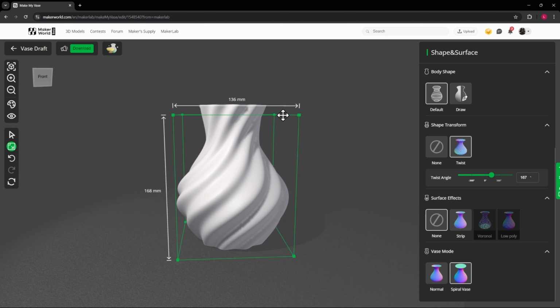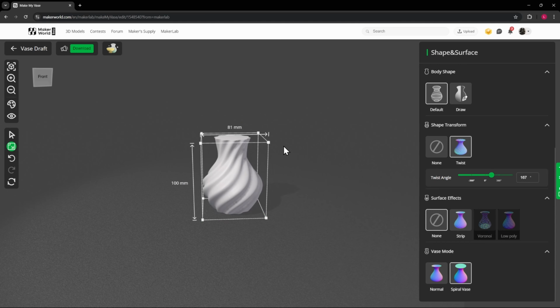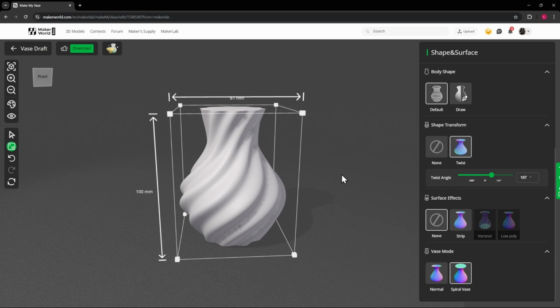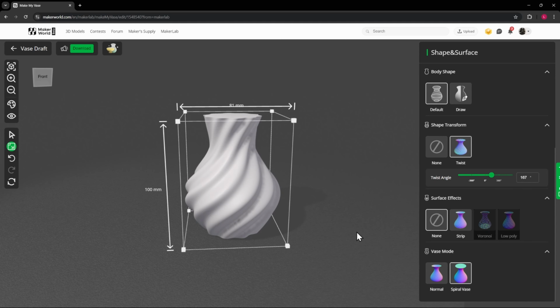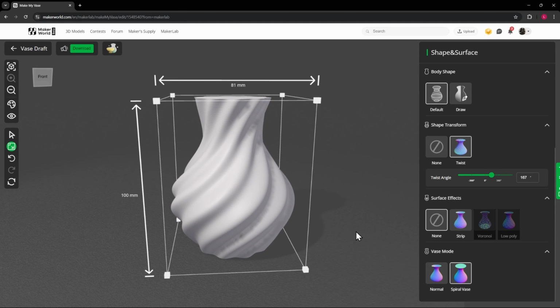So let's scale that down almost by half. And that's pretty cool. So that was one of the things that it said was new, was an easier way to scale it. So that works pretty cool. Now this entire thing is 81 millimeters across and we're only 100 millimeters tall. That's still a decent sized vase, but we'll work with that.